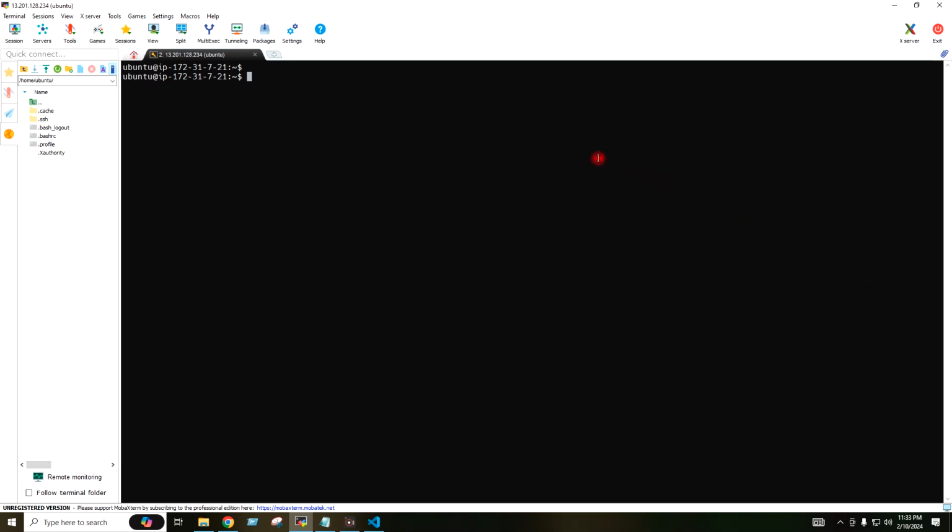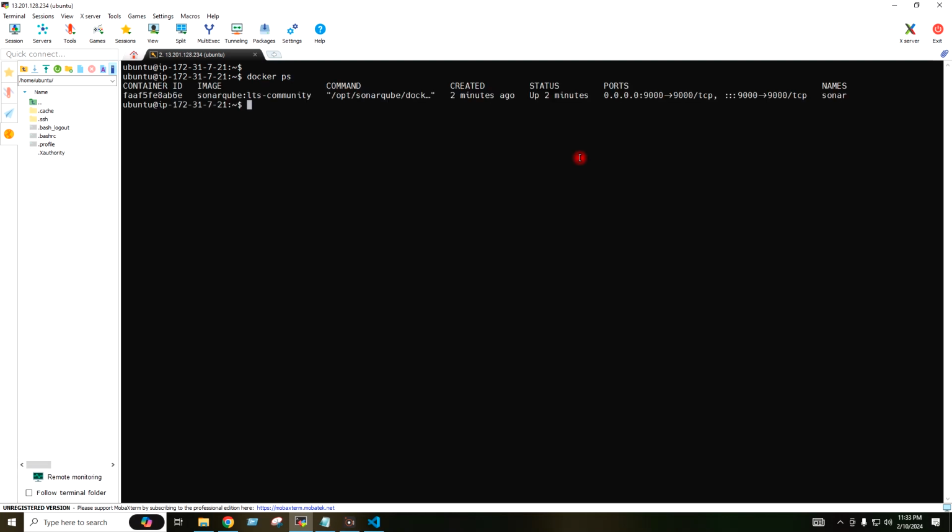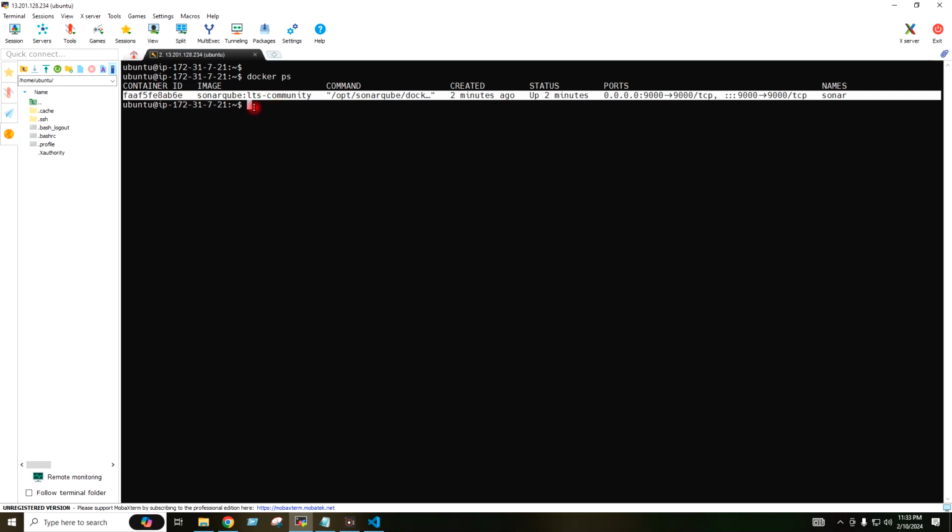And we are going to run the SonarQube as the container on our EC2 instance. So if I give the command docker ps, so this is the SonarQube container which is running in our system. So SonarQube is running as a container on our EC2 instance, and this is the container for the SonarQube.